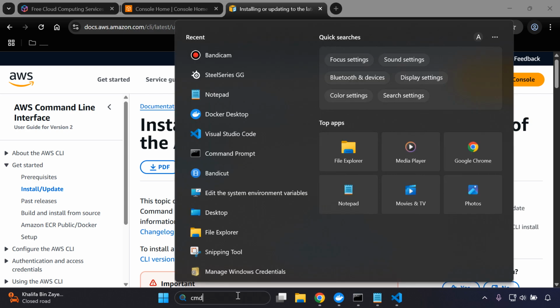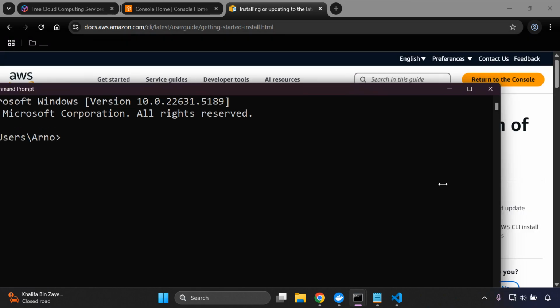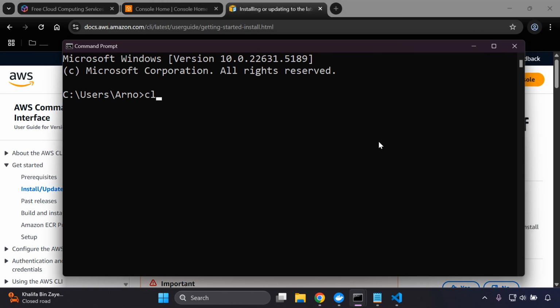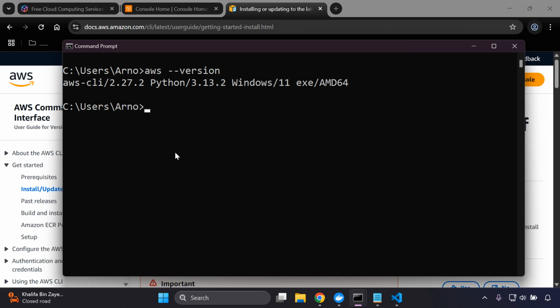So we can just say CMD, open up that command prompt, and I'm just going to resize this, just like that. Clear that up. And now what we can go ahead and do is just set up that CLI. So essentially what I'm going to be doing is to run aws --version. Now this is what you would usually type in after you set up the AWS CLI and installed it. You should see in the end the following, and that confirms that you have the CLI installed on your system. That is what you should type in after you've installed the CLI on macOS or Windows.